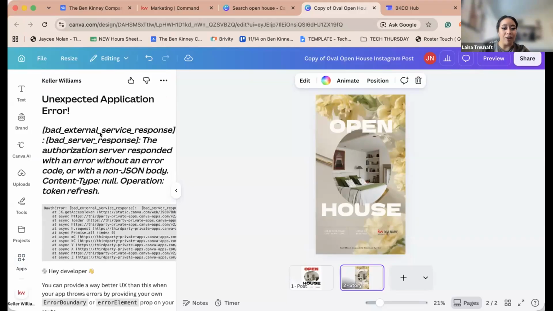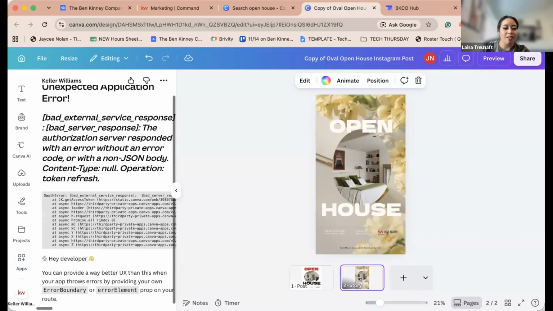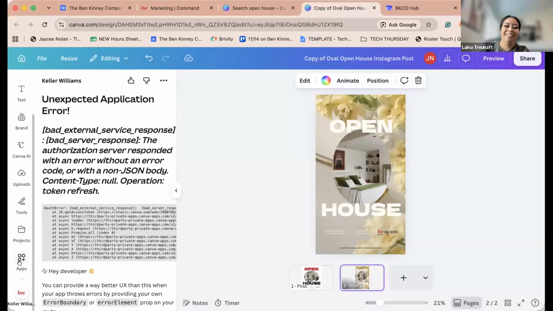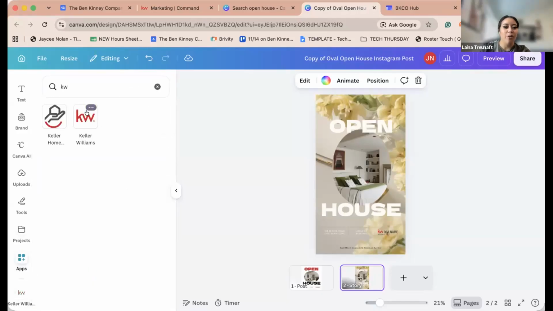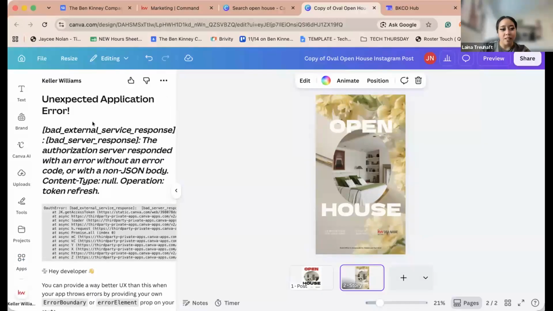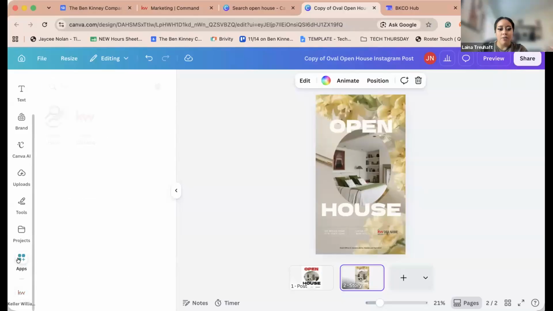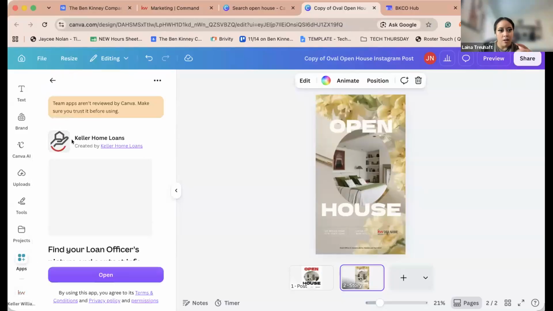But since we're here, an unexpected error has happened. If this wasn't the case, we would have access to a list of homes in the NWMLS. There seems to be an error here.